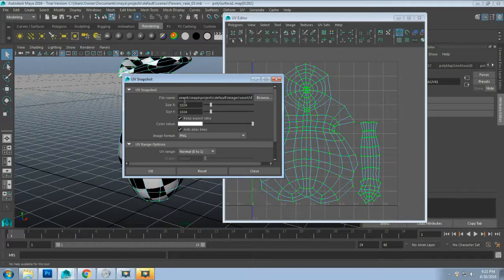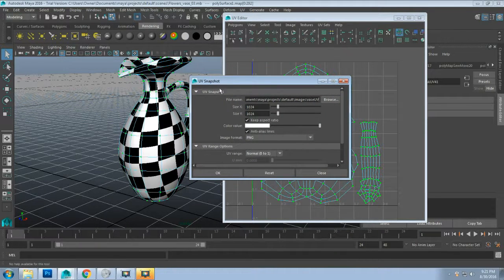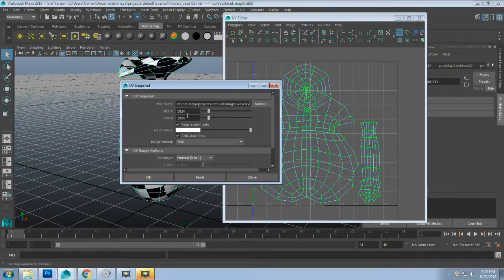Image size. This is going to be the big deciding factor on the quality and depth of the image that you're going to be putting on here. 1024 by 1024 is a decent size if you're doing this with a game engine. If you wanted higher detail, 2048 or 4096 would be really good to go with. I'm going to just do this as 1024. If you go smaller resolution, it just won't be as sharp. So 1024 is what we'll go with, just because we're doing web stuff and I have things recording.